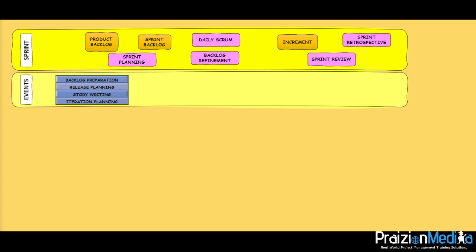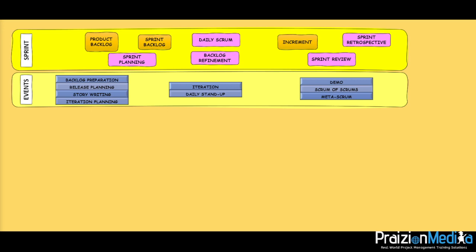When we talk about iteration planning, remember, it's actually called sprint planning in Scrum, but in general Agile, we'll just call it planning the iteration or iteration planning. Something else you need to be aware of is the iteration itself starts the moment you get into the time box. The first thing that happens is the iteration planning, in the case of Scrum, the sprint planning. Also remember that the daily Scrum is referred to as a daily stand-up in general Agile. And remember that when we say sprint review, it's also called demo.